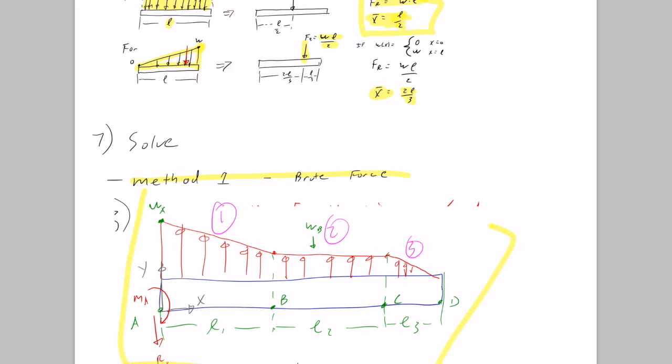I just drew it a little bigger, and you'll notice that I've reduced it to 3 regions. Here's region 1, region 2, and region 3. The reason is these loads: this right here is a discontinuity. So this equation, W1 of x, is only good from this point to this point. Then you have a W2 of x, which is only good right here, and a W3 of x, which is only good right here. Due to the discontinuity at those points, you need a different equation describing your load within each of those individual regions.